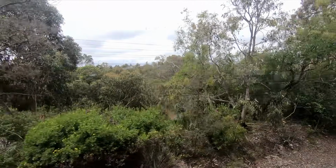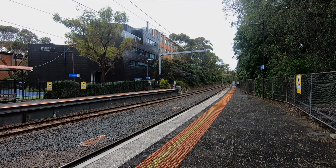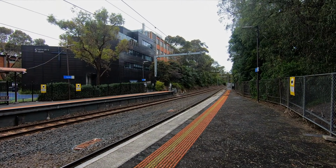You're surrounded by this kind of wall of green behind you on both sides. On the other side you can actually see the creek, Gardeners Creek and Yarra River, and when you look down the railway towards Glen Waverley, it kind of looks like this really nice forest, almost like the Belgrave line or something like that. And yet we're really close to the city. The Monash Freeway is just over there, Richmond's just behind us, so it's really not far at all, and yet you feel like you're in kind of a little forest, little rainforest.